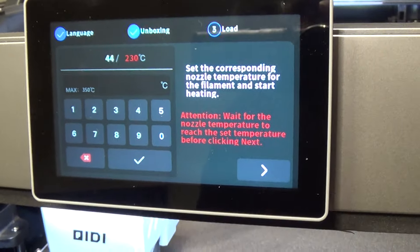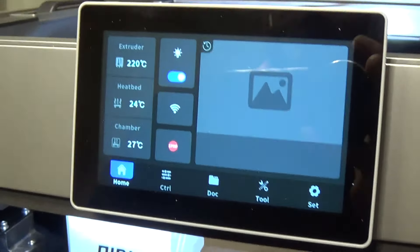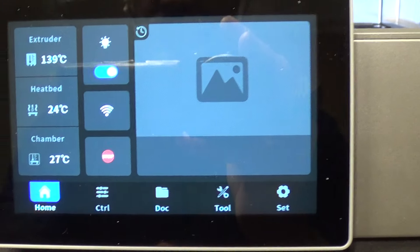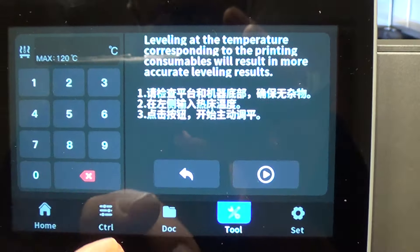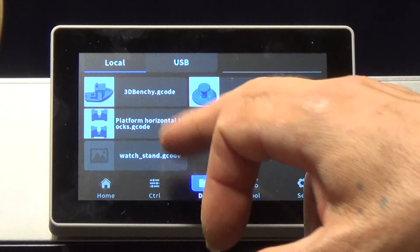Click the load button and keep pushing the filament until it comes out of the nozzle. We've just got up to our main screen. Now that we've got the filament in there, the next step is to go through auto leveling and do the input shaping. That's in tools — we're going to go to auto bed leveling. We'll set the bed temperature to 60 degrees Celsius since we're printing with PLA and hit play. It's got a sequence to run: positioning, nozzle clean, nozzle cooling, compensation, and value collection. We've finished all the input shaping and the auto leveling.